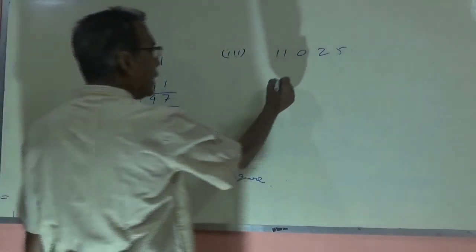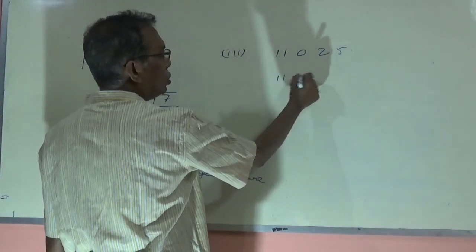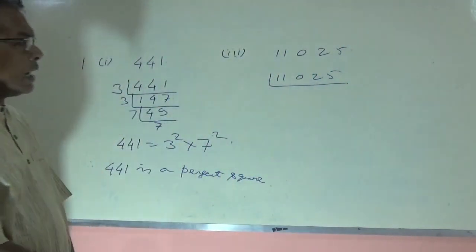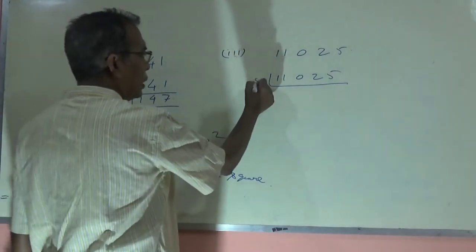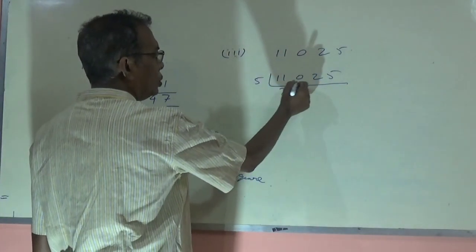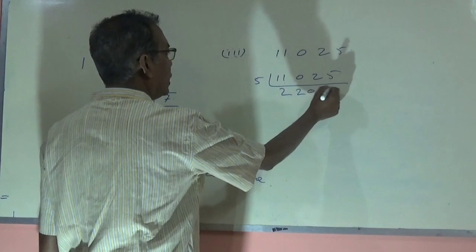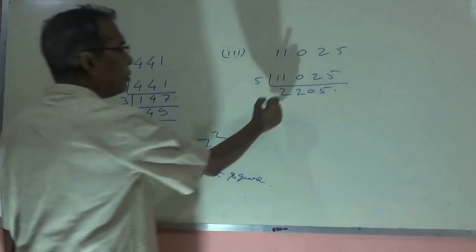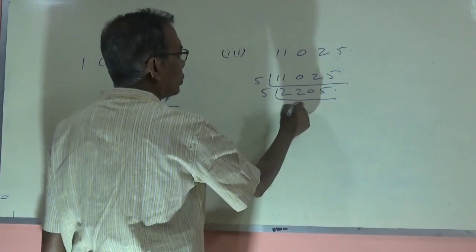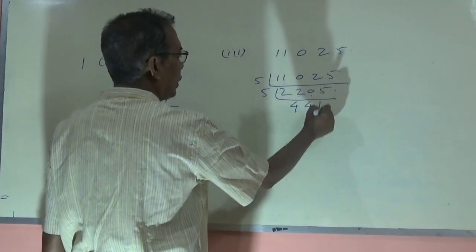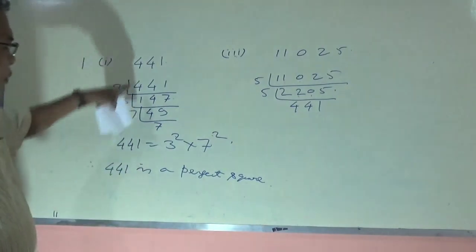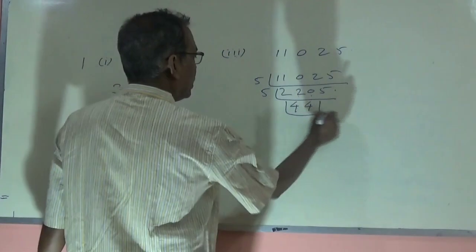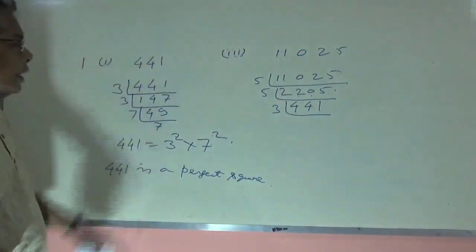In that case, again the same thing we will have to do. 1 1 0 2 5. Divide this number first of all by the smallest prime number. I think this will be nothing but 5. 5 2s are 10, 0, 5 2s are 10, 0, 5 5s are 25. Again it is possible to divide by 5. 5 4s are 20, 5 4s are 21, 441. And 441 is coming here, the last question. So this one is divisible by 3. I am going to cheat here. It is 147.